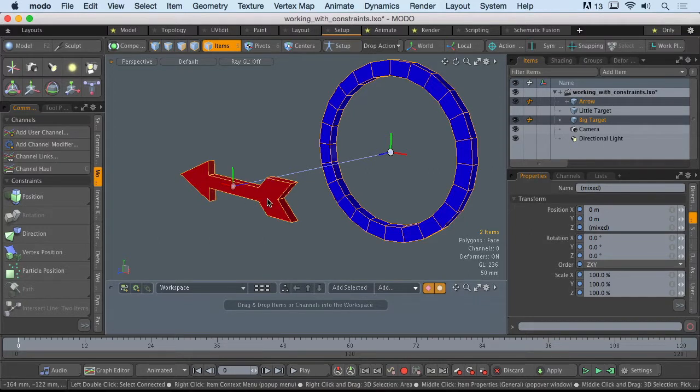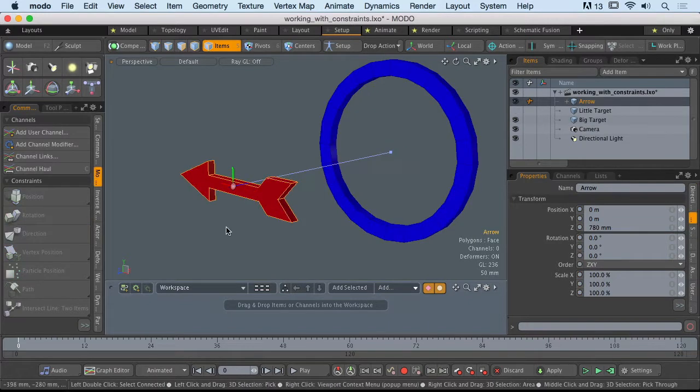If you notice, my arrow is actually facing a very different direction. It was facing to the left a moment ago, and let me go back in time just so you guys can see it. There we go. Or excuse me, it was facing to the right. It's local left, but here we go. It's facing this way, and then after I made the direction modifier, it flipped around.